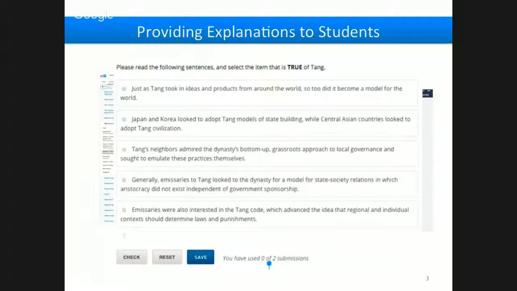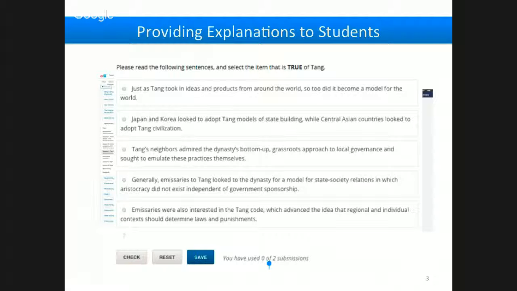To zoom in a bit more, here's an example of a question in ChinaX. It's a multiple choice one. After you check, you could give someone an explanation of why that answer is right. ChinaX is actually pretty good about doing this in most questions. But a lot of MOOCs may not have time to write it for every question. Or you may write something, but then a year later you might have a new idea. Should you just stick in your new idea? Could you compare your new idea to an old one? And students themselves often have really good ideas about how to explain concepts to other people. So it would be nice if there was a way to harvest their explanations and then deploy them to other students.